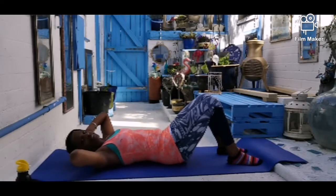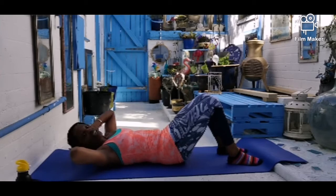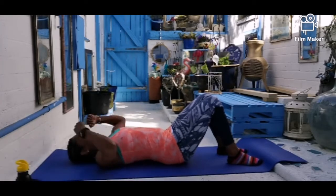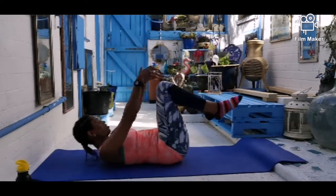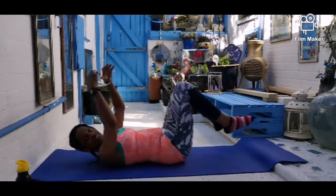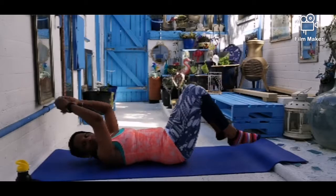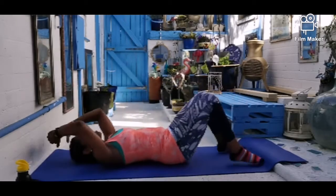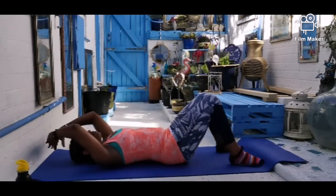3 more seconds. And then we're going to do a C crunch. It is one of my favourites. All right, now keep the knees like this. Touch the ankles, bring it back down. Touch the ankles, bring it back down. So simple and easy and effective. Breathe out, breathe in, breathe out, breathe in.